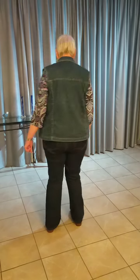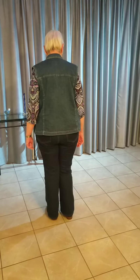Hi team, for those that asked for it, here's a walkthrough of Rockin Over River that we're going to do on Monday. But if you want to have a wee practice at home before then, I'm going to walk through here now. So I'll walk through the steps and then I'll walk through again with the count and we'll put the music on. Also need to show you the tag that happens, remember, every time we get back to 12 o'clock. So walking through, excuse my back, we're going to start with the rocking chair.